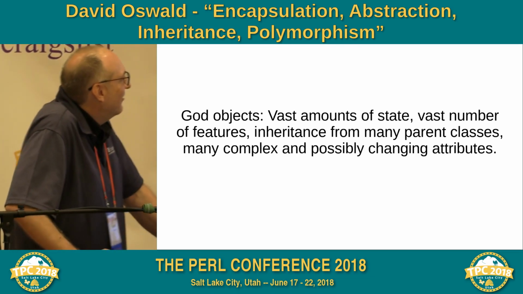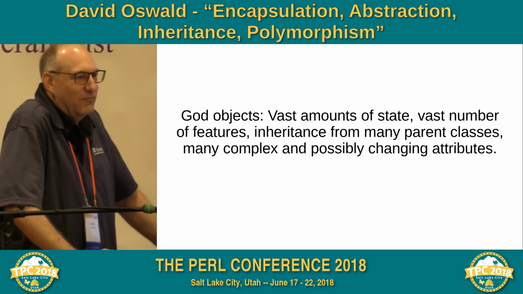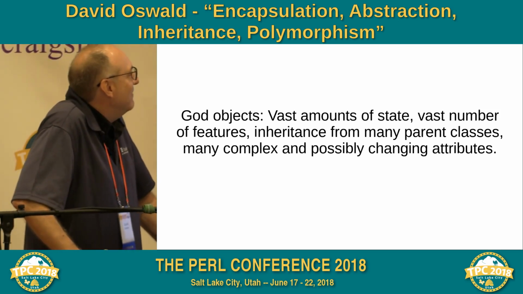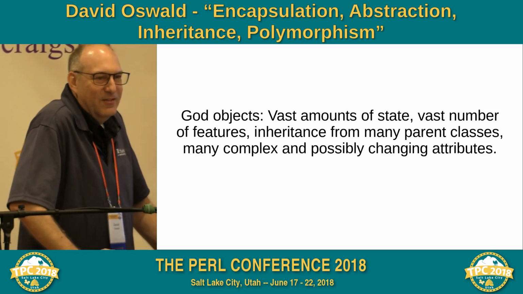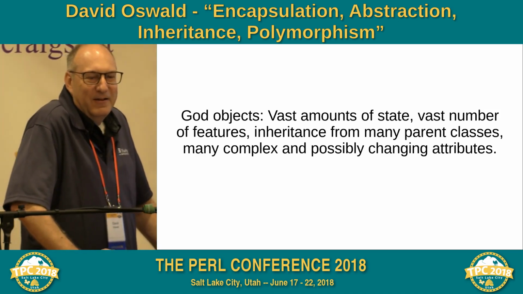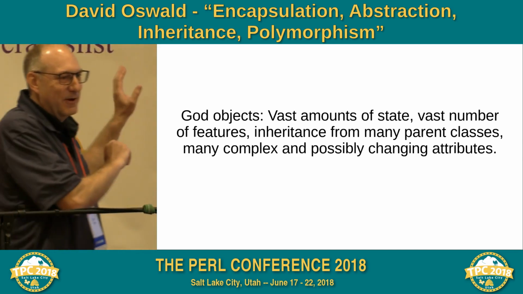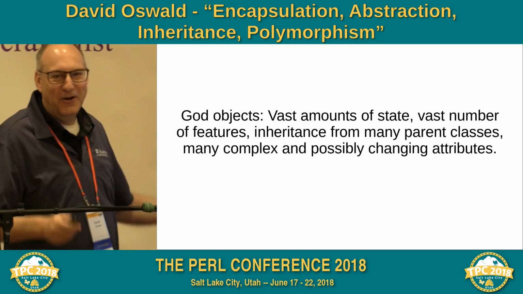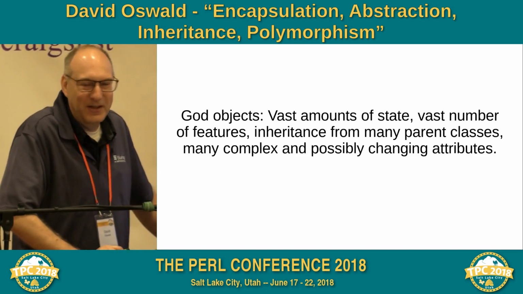So God objects carry around vast amounts of state, vast numbers of features. They don't do just one thing and one thing well. They do lots of things. They inherit from many parent classes. They have many complex and possibly changing attributes. And this, to me, was kind of epitomized in the Microsoft Foundation classes. And let's not use the word Microsoft. Let's just say foundation classes of a legacy code base, right? Because our code base and many other code bases are guilty of the same types of things.